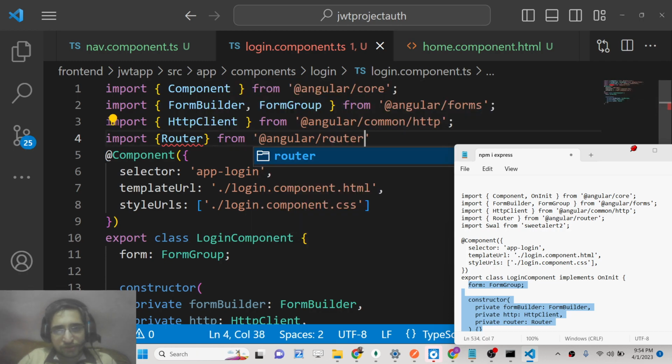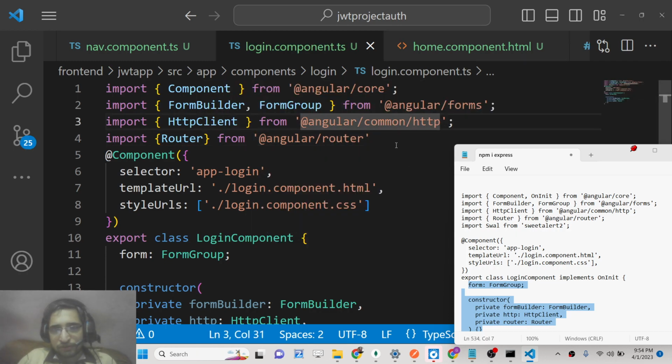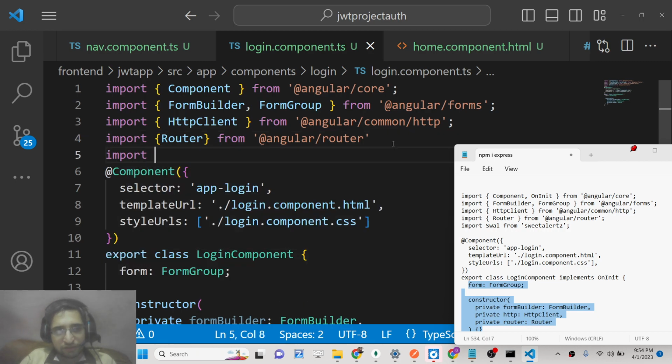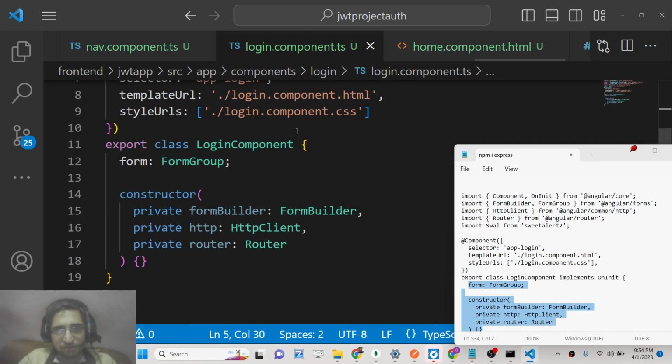Angular router, sorry. We also need the Sweet Alert library, guys, for showing the pop-up messages.